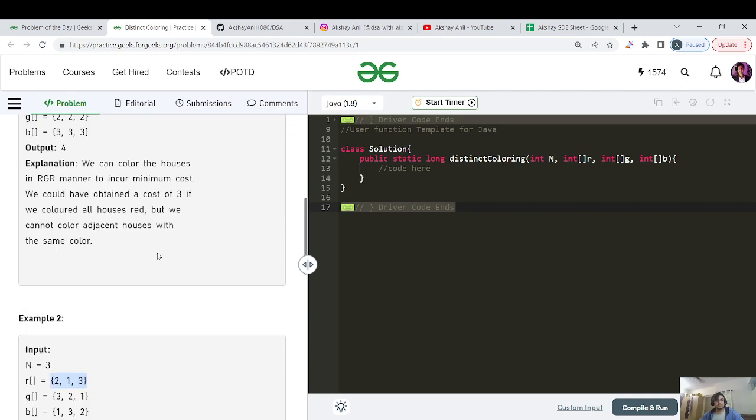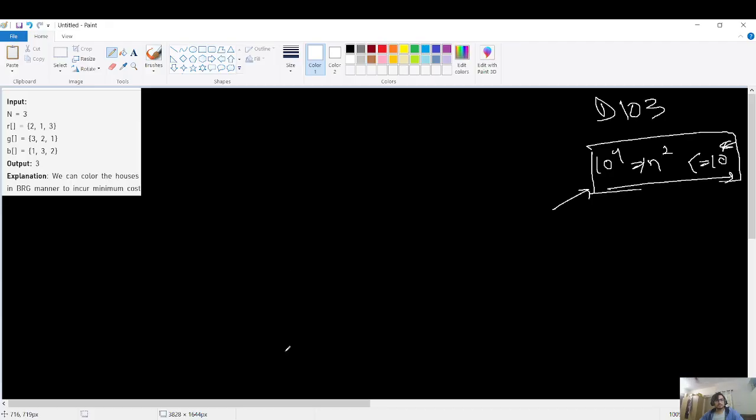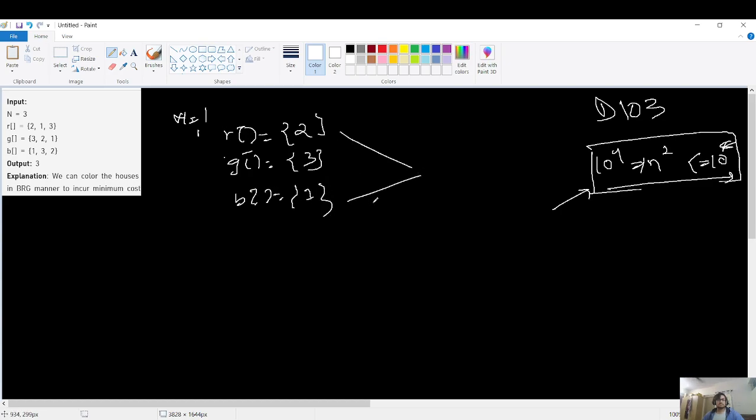So let's copy this second test case, because the first test case is a very generic one. If we are able to derive something from the second test case, maybe we could use that intuition in a solution. Let's say n was equal to 3 and R was given as 2, 1, and 3, right? Or we can assume that R had just one color, G had just one color of 3, and B had just one color of 4. Then we can directly say choose the minimum value among these three, that is 1, and that will be our answer. But let's now make the question bigger, for n equals 2.